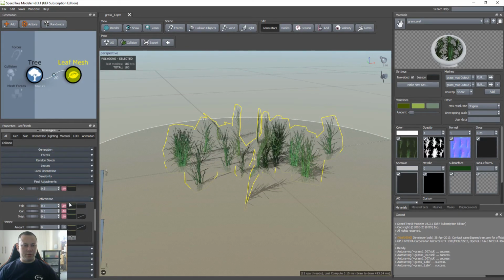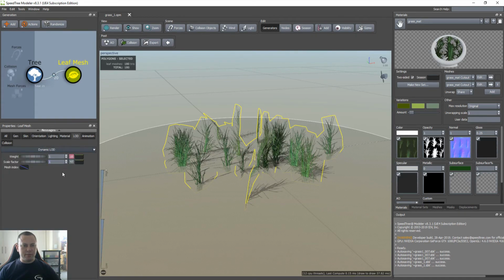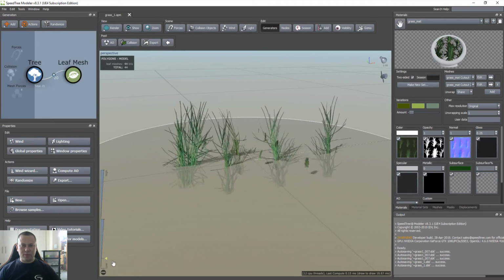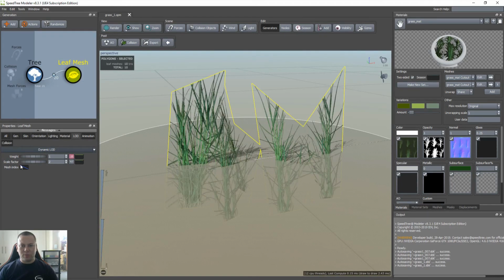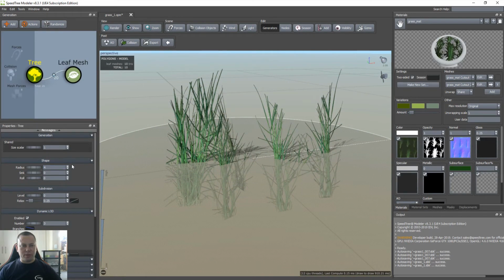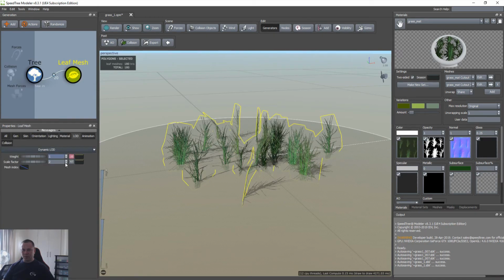The next step I want to do is double check the level of detail here. As the level of detail decreases, yeah, I want the size to increase, but I want this size to increase more. So I'm going to knock it up to 2, and you can see it's really sunk in. So I need to bring that up a little bit. I think it's too far sunken in now.